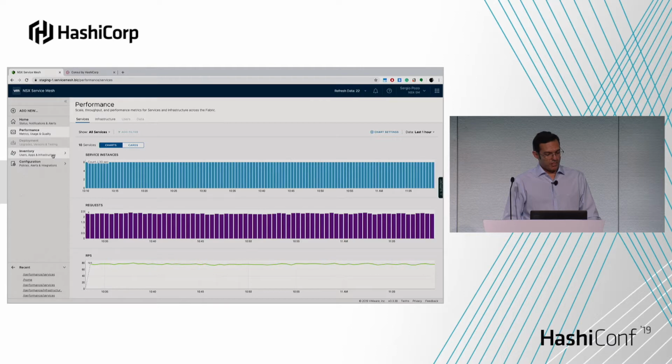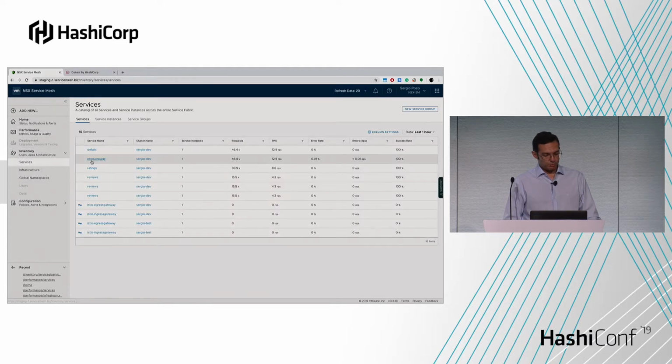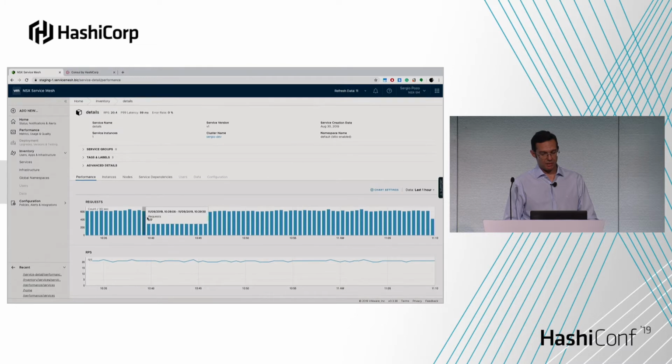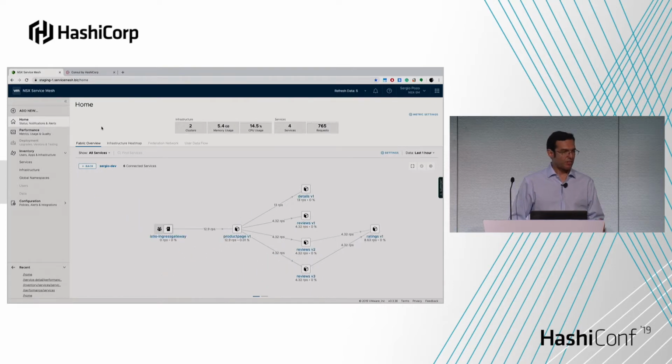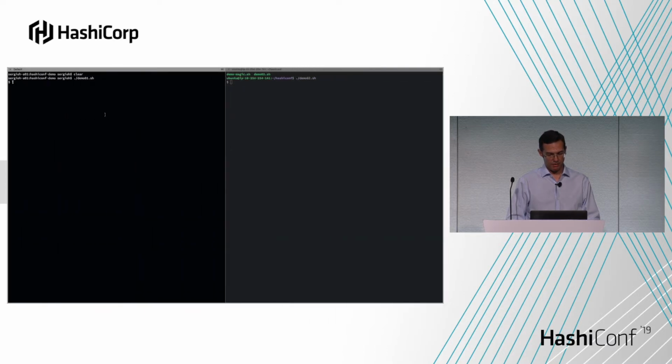And then we have a representational view of the inventory as well, which is, again, a way to navigate how the services are behaving, and how the whole mesh is behaving. We have more features on top of this, but this is possibly not the right place to discuss all these things.